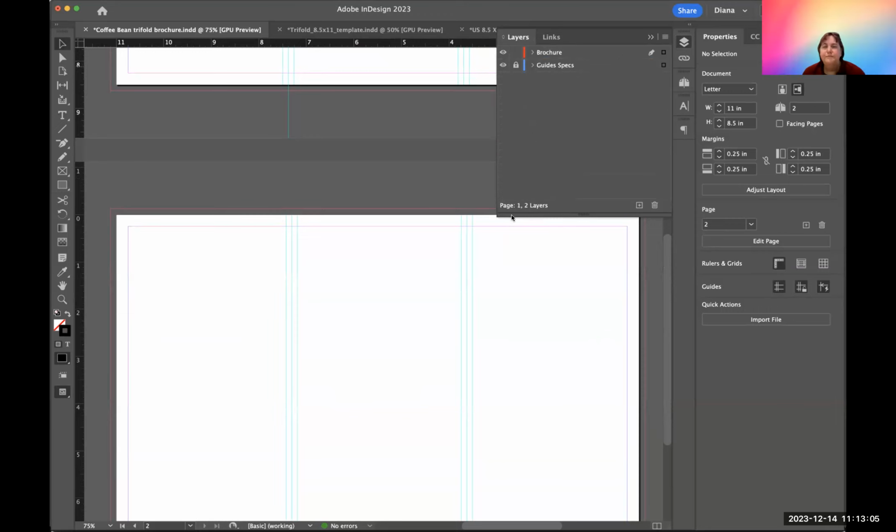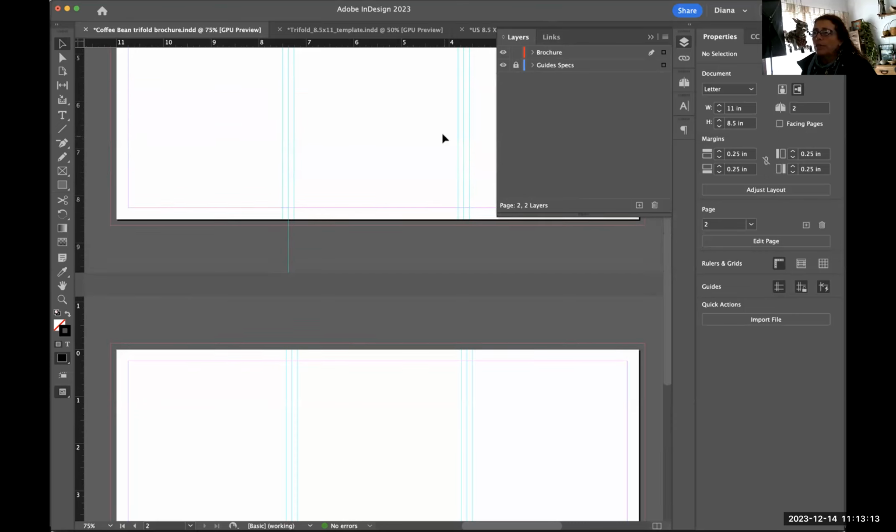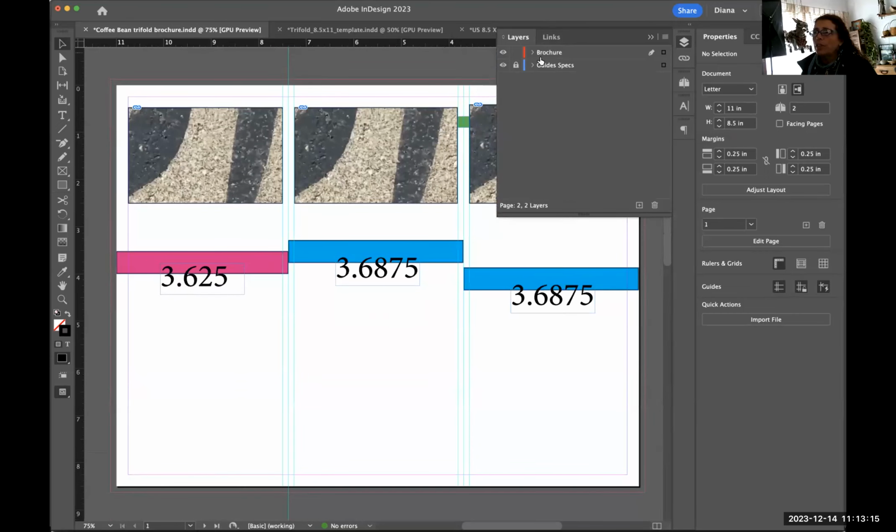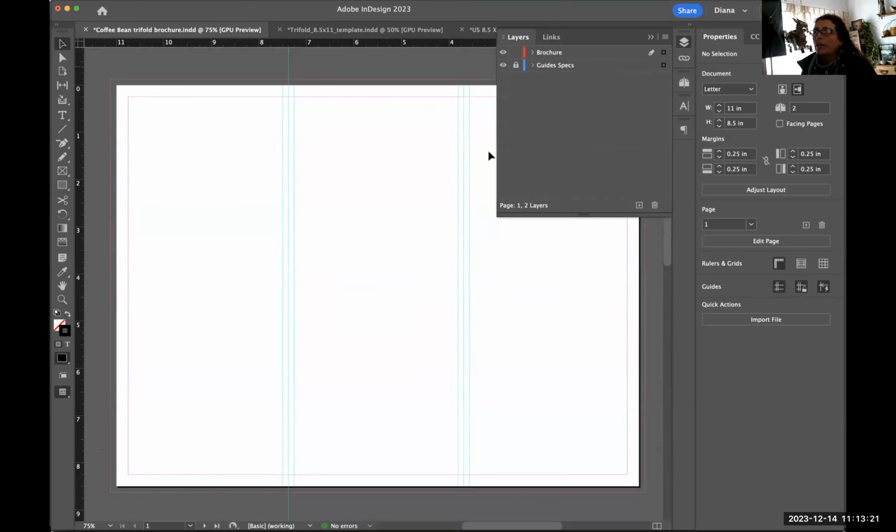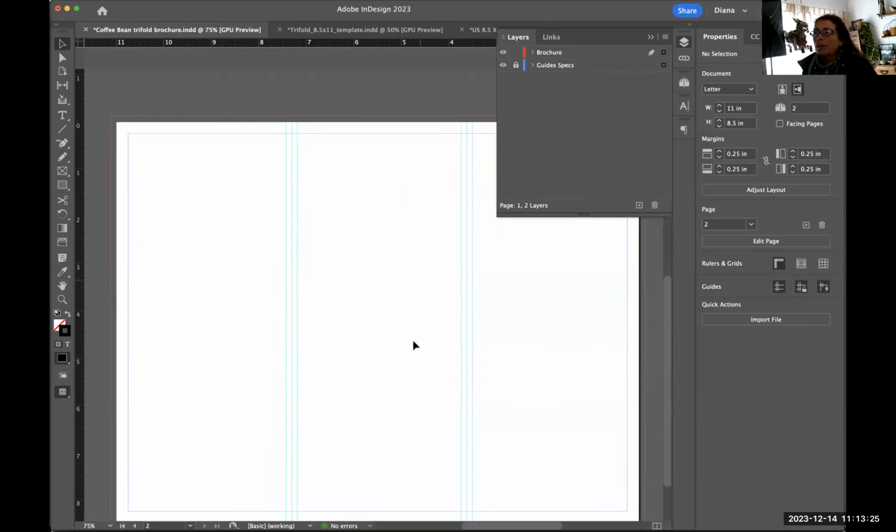So this is the layers for page 1. And then this is a layer for page 2, which right now I have in identical manner. So you need to be on the page you're designing in order to see the specs. And so now I'm turning everything off. So yeah, you have an entire set of layers per page so that you can handle them independently.